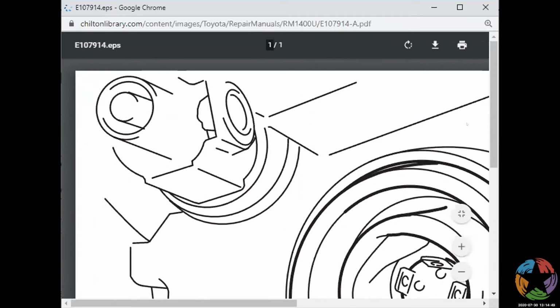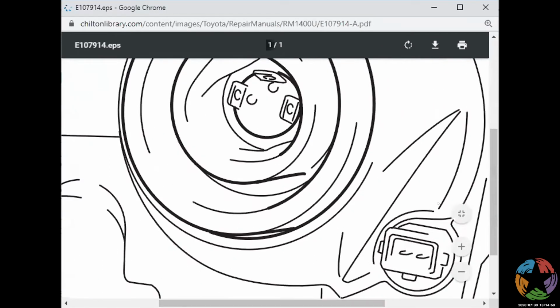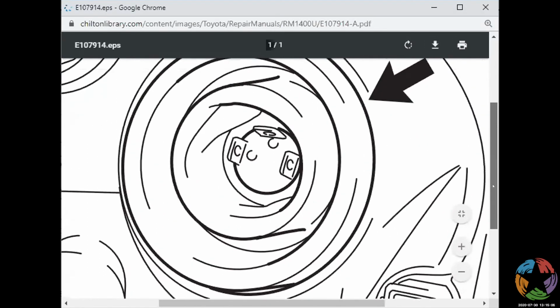Depending on the company that has shared these instructions, some of them use actual pictures from the vehicle. Some of them use these more simplistic line drawings that you see. Some of them even have some interesting 3D modeling. So you're going to get a variety of pictures depending on what's been provided.